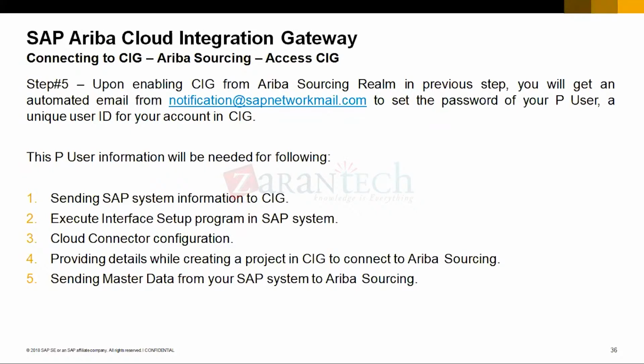Rohit, Lalit here. Question here. You have shown a screen where we need to activate the cloud integration gateway CIG for specific buyer organizations. That screen is with SAP Ariba, that feature manager. Yes, yes. This access will only be available with the Ariba customer support team, not with us.